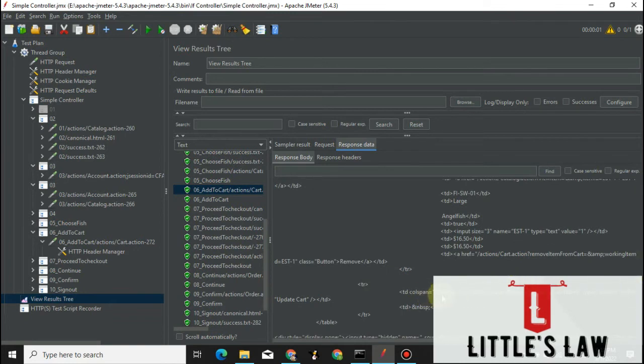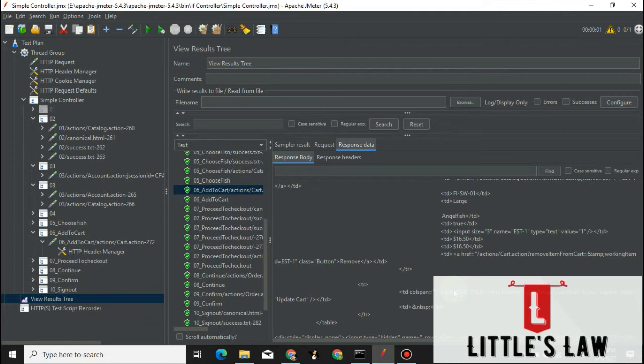And here we could see the subtotal is 1650. So the plan is, if the subtotal is less than $10, we are going to pay. And if the subtotal is more than $10, we are not paying for the bill. So let's see how to do it.